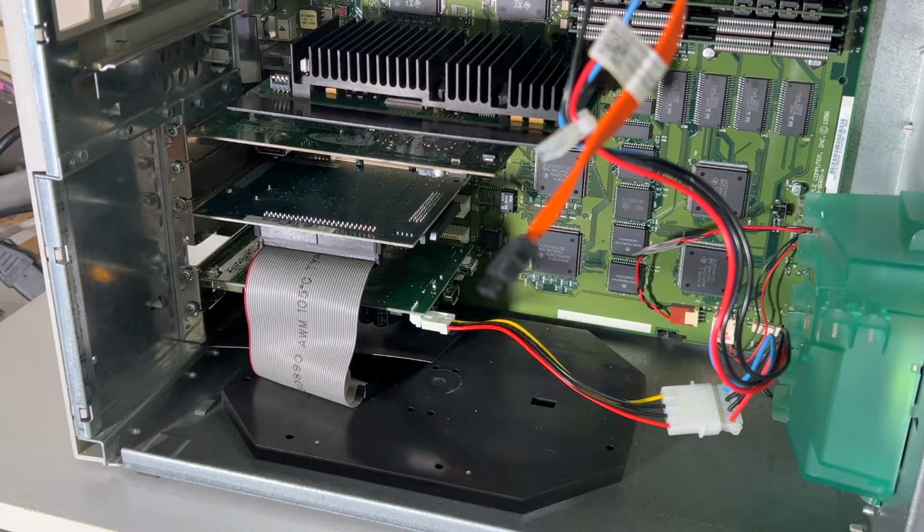Now, a long-time channel supporter, who was the original person who donated something to me way back when I got my Quicksilver, reached out to me and said, hey, I've got a GeForce 4 Ti that you can have for your Quicksilver, and that card is still working just great in my MDD as we speak.